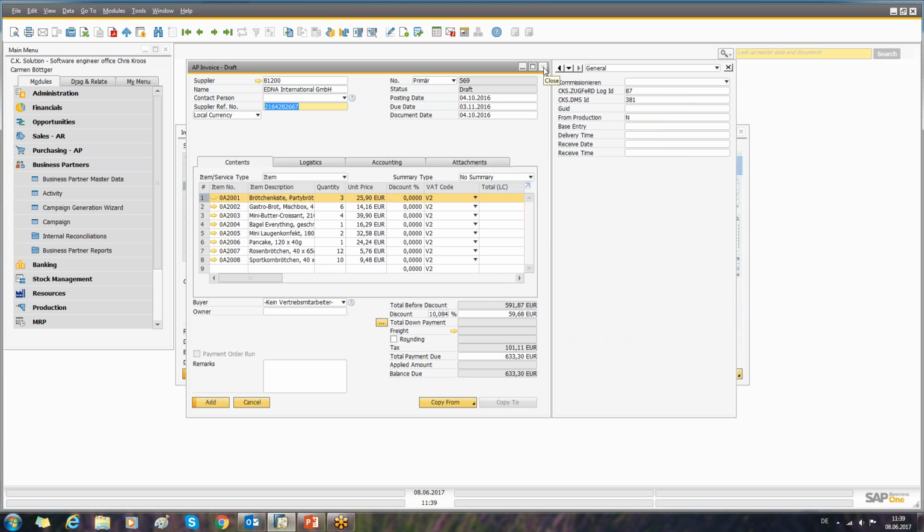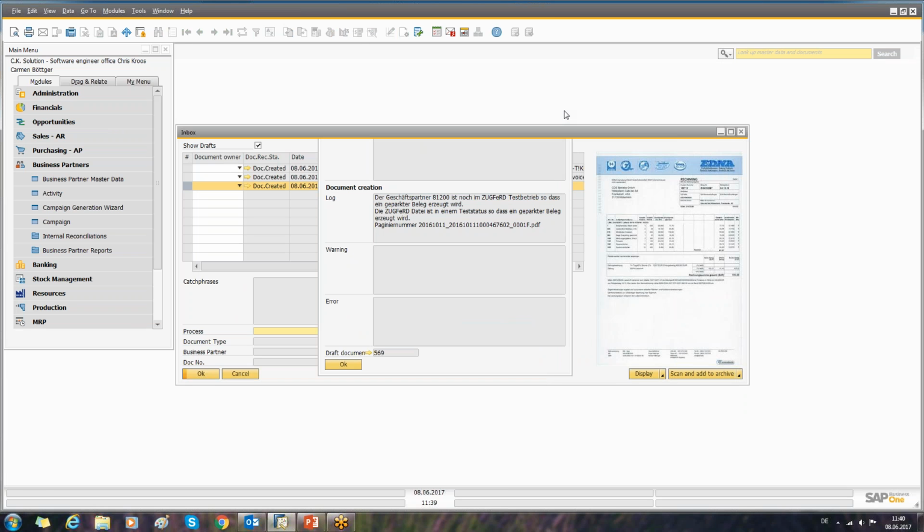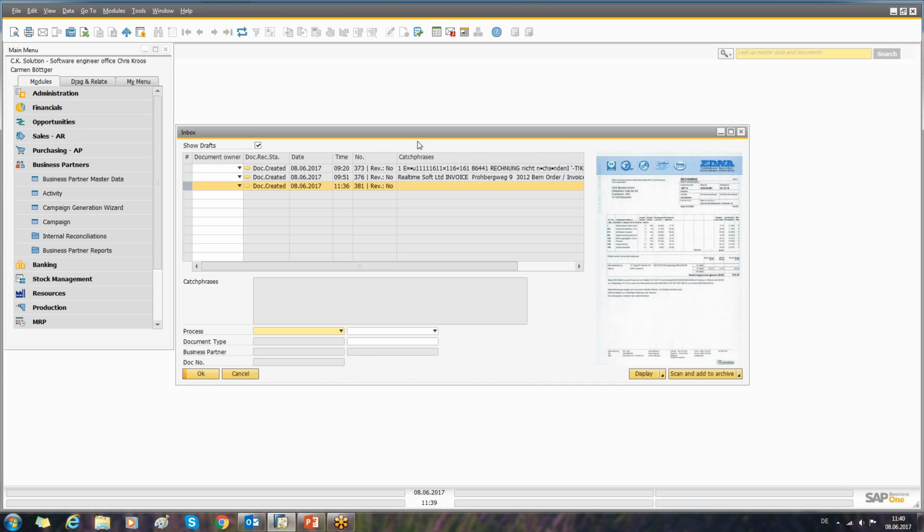Now, this is how the automatic invoice recognition works. It's all about the information in SAP Business One, and then you can use the possibility to create drafts here in SAP Business One in the fastest way.